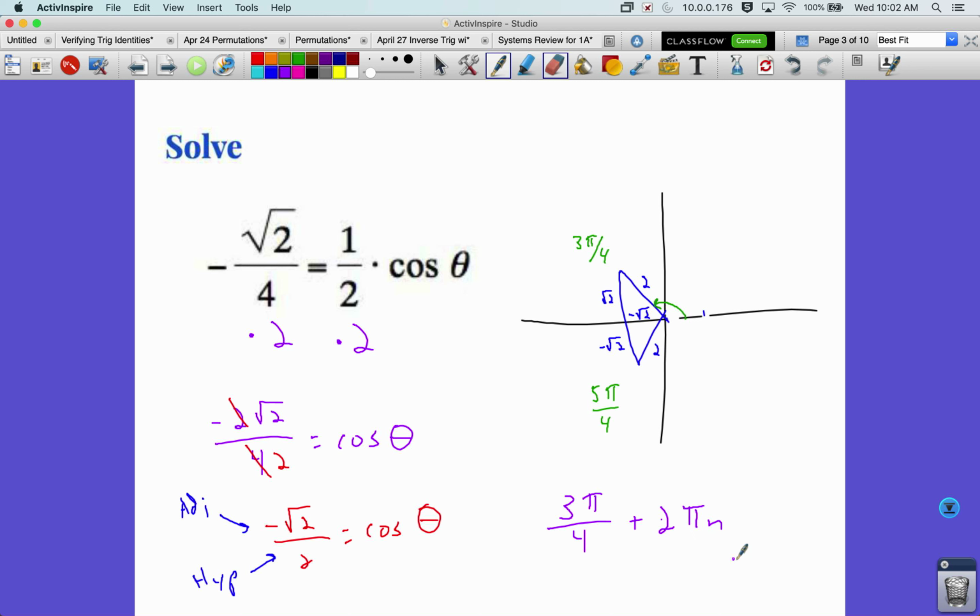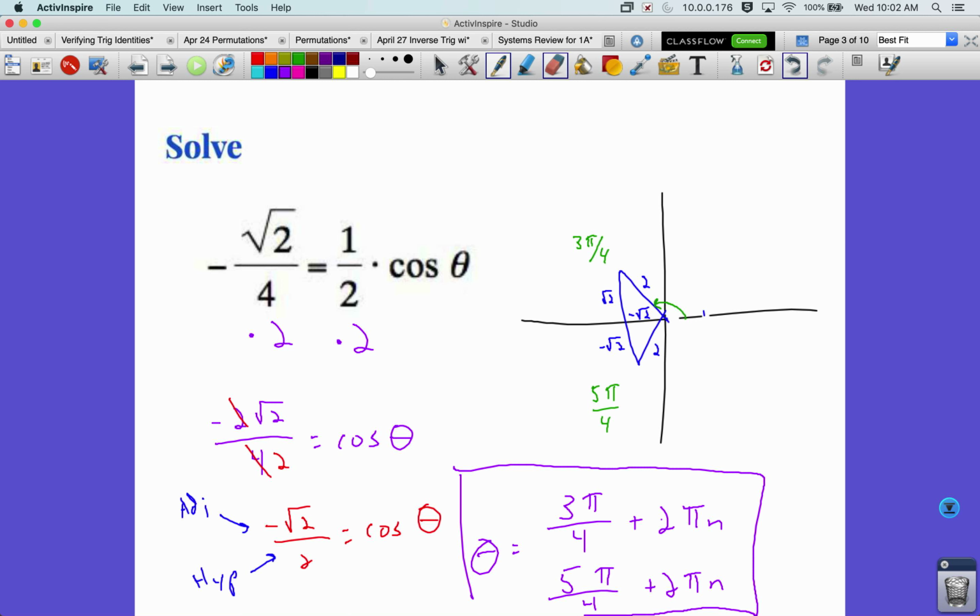And it's just always plus 2 pi n with sine and cosine, and then plus pi n with tangent. And then we'll say plus 2 pi n, and then somewhere we need to say what n is. As long as you write it one place in your paper, it counts for the whole paper. n is an element of the integers, so it is any integer. That's how we get multiples of 2 pi.